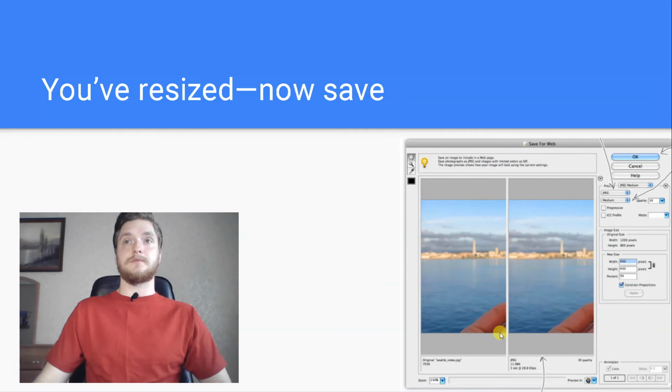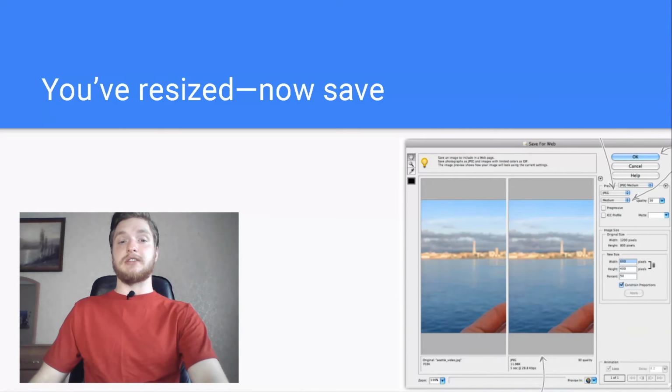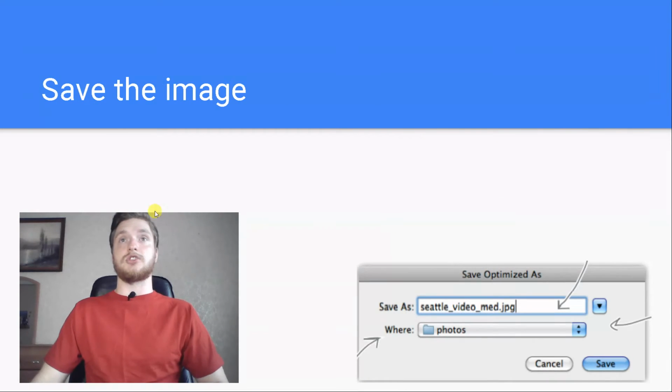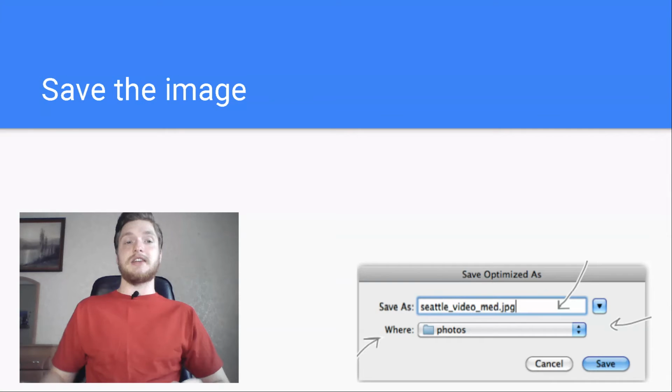Notice that when you clicked Apply in the previous step, the image was resized and redisplayed. Save the image. After you click OK, you'll get the Save dialog. Save the image as Seattle video match JPEG, so you don't overwrite the original photo. Change the file name to Seattle video match JPEG.